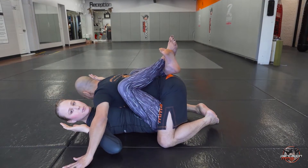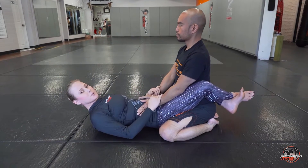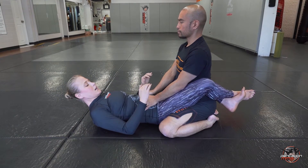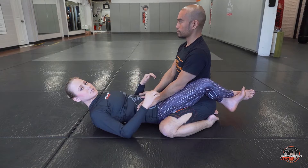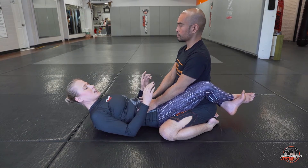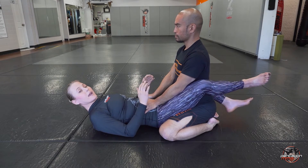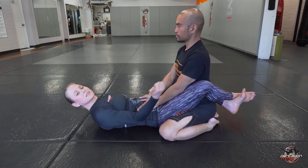I can either put my hands underneath and pull them up while I pull him in to break his posture. It's a very neutral position for both of us. I can work on submissions — like the armbar or the triangle choke from here — and he can maintain a defensive posture or try to break or unlock my ankles to pass my guard.